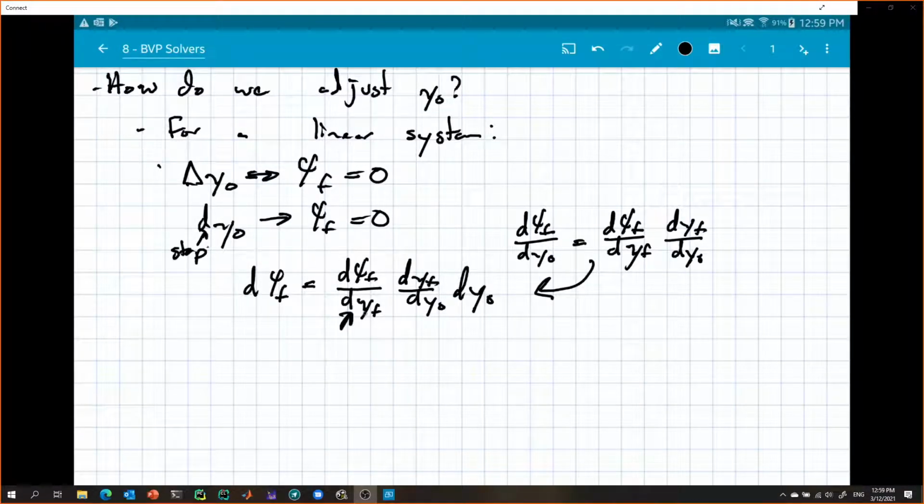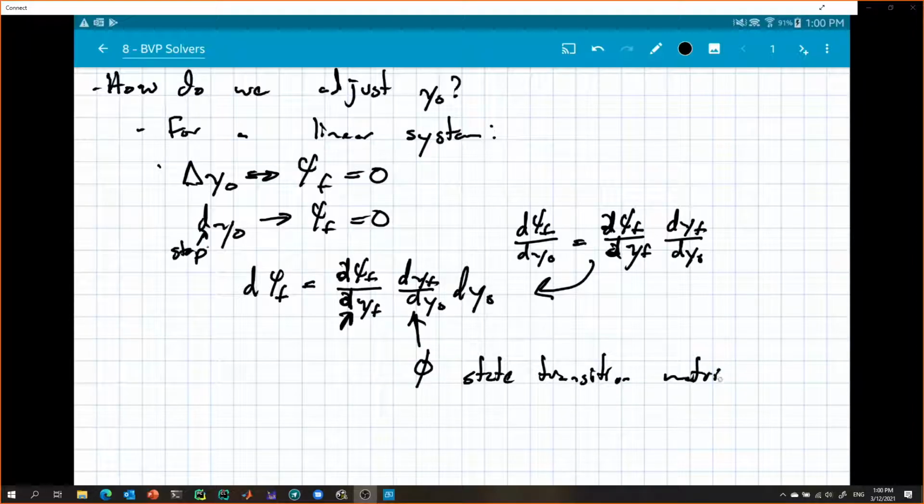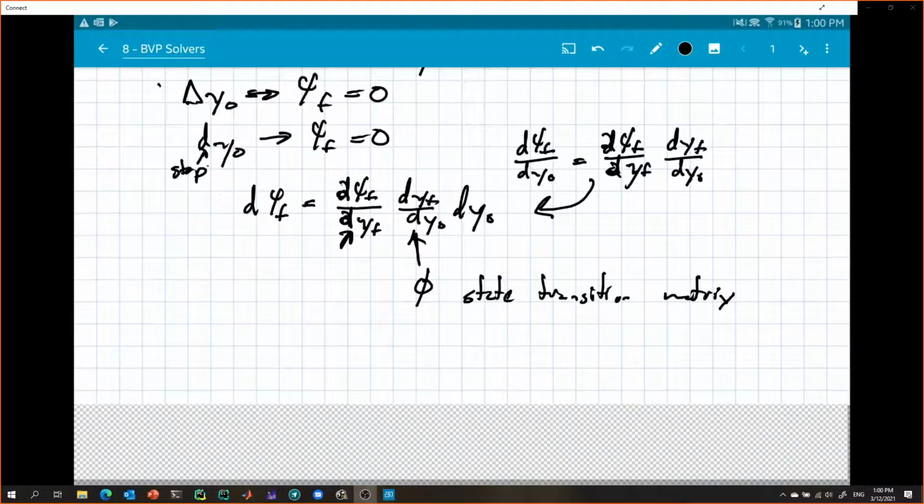This is easy to calculate because, really, this is a partial too. We have the equations for this, this is what we want. And I'm going to call that phi, the state transition matrix. Okay.